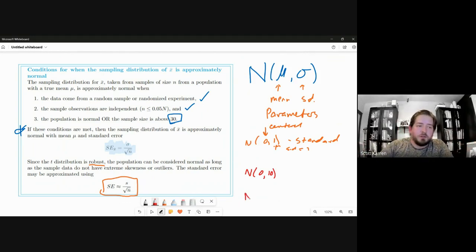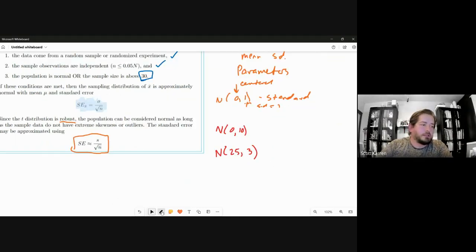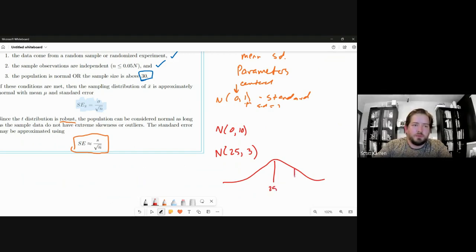Likewise, if I had some normal that was like, say, 25 and 3, that means I know that this normal curve here is, that's a terrible normal curve, but it's centered not there. It's centered at 25. And that inflection point looks like a terrible inflection point. But that standard deviation is 3. So it's 3 units from the middle to that inflection point. And it takes 2 parameters to describe that.